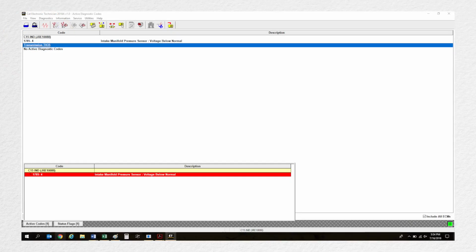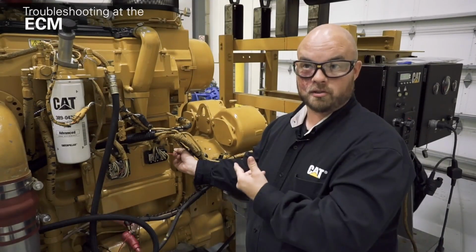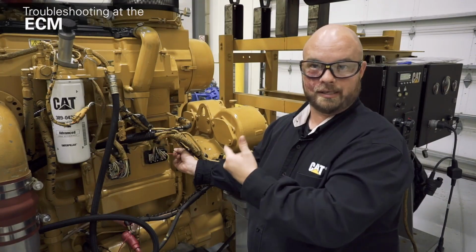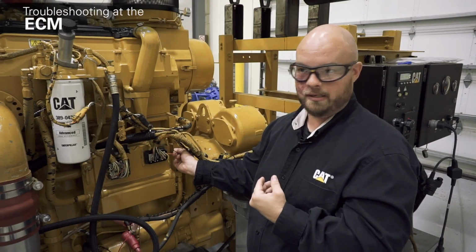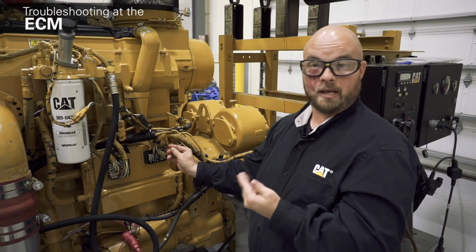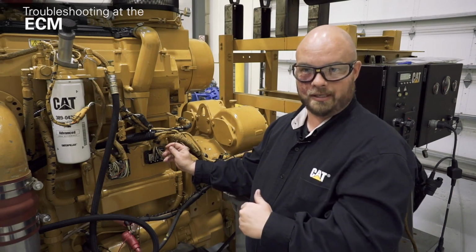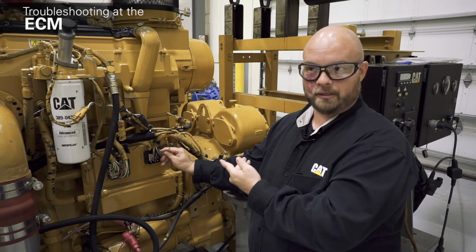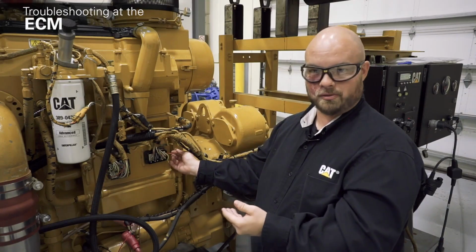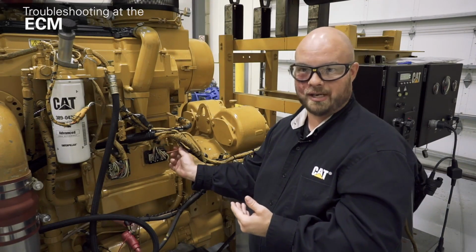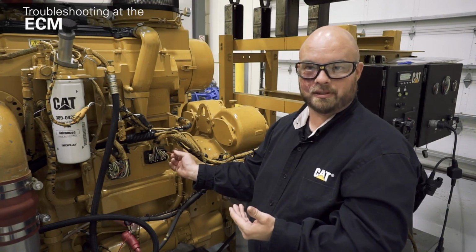So again, I'm going to wait those few seconds, maybe a little bit more if I need to. If the ECM tells me I have a -4 code, it's sensing the short circuit that I just made. And then if I let that go again, and that -4 code goes away, and the -3 code appears again, well, if I have an open circuit, -3, if I make a short circuit, -4, so I'm just exercising the diagnostic capability of the ECM.